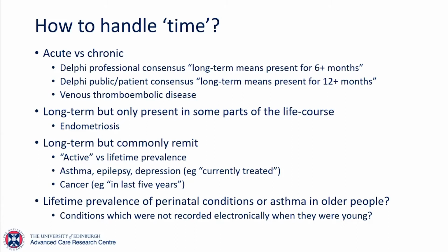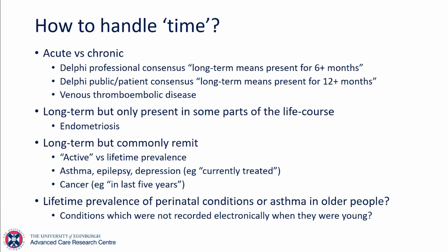So are you interested in active conditions? Are you going to qualify this with prescribing or recent coding? That's currently treated as using prescribing, say you've got a code and treatment for asthma. It's complicated, because you might be being treated for your COPD, which happens to be the same as your treatment for asthma, and it's not asthma, it's COPD. Cancer is often qualified in the literature as a cancer in the last five years as opposed to a cancer ever. People debate this. Some psychiatrists would argue depression is a chronic illness. It just comes and goes a bit, but it's always there. I don't know that's true for primary care depression, but it's probably true for depression seen in psychiatry.